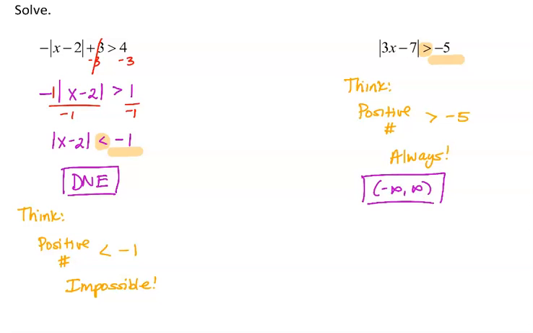So when you see an absolute value inequality with a negative on the other side, we need to stop and think carefully. Sometimes there's no solution. That's going to happen if you have a less than symbol. But sometimes we're going to have an infinite number of solutions, the set of all real values. That's going to happen when we have a greater than symbol. So an absolute value will never be less than a negative, but it will always be greater than a negative. So look carefully at the symbol as you think about what your solution will be.